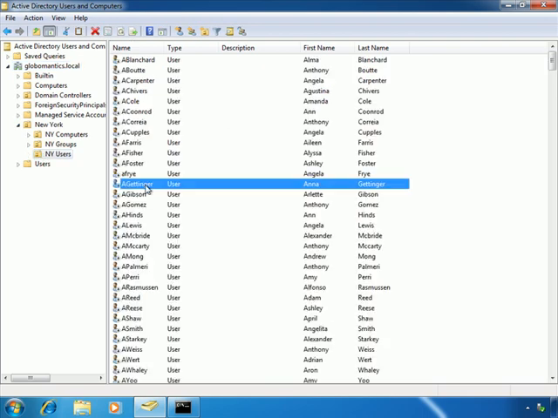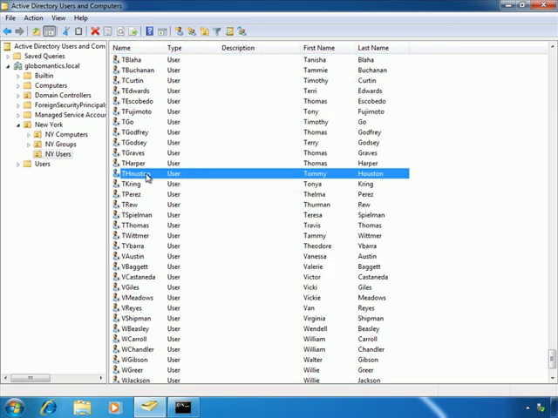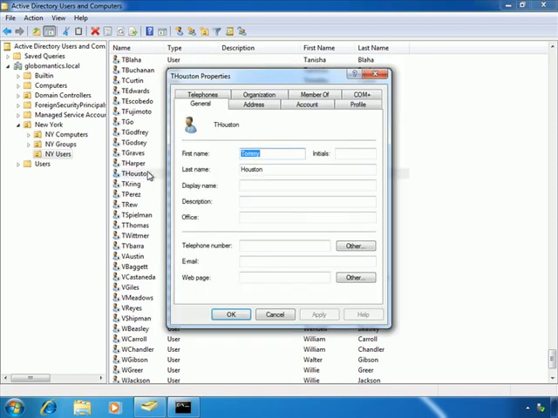Go back into our New York users, and just to pick on the same one, let's go ahead and go to Tommy Houston. Now you'll notice I only have 1, 2, 3, 4, 5, 6, 7, 8 tabs. So 5 of the tabs have gone away. And the reason why is because those are considered to be advanced options. And you know what? I'm not going to worry about those for right now. We can leave those out. We will visit some of those tabs later on in the course as we come across a lesson that pertains to that information. But let's stick to the basic stuff right now.